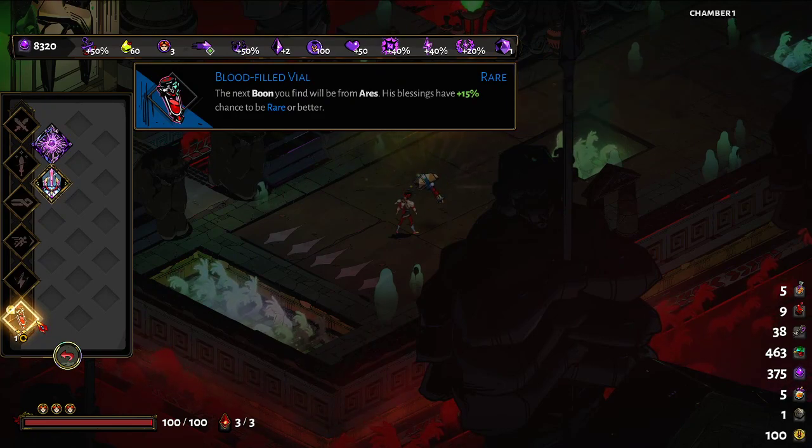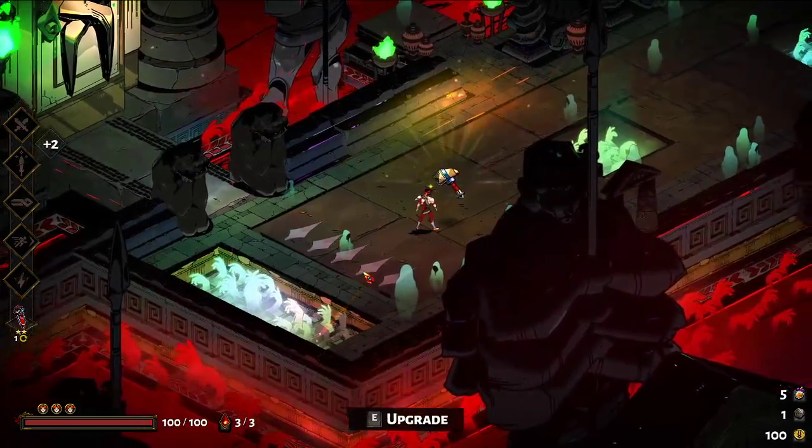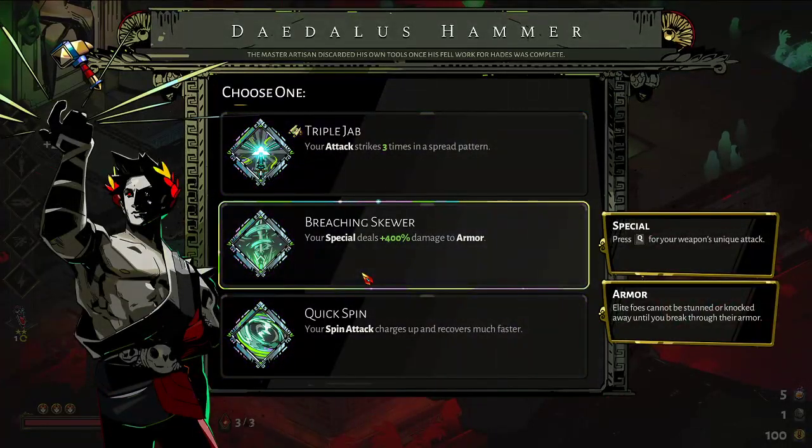And then I threw on the blood-filled vial for some Ares appearances, the hope being that Doom might be a nice combination with that, because we're hitting pretty slow but hard. I'm not entirely sure what the best combinations are going to be with this specific aspect, so we'll see if we can find something with things like this hammer here that could be useful.